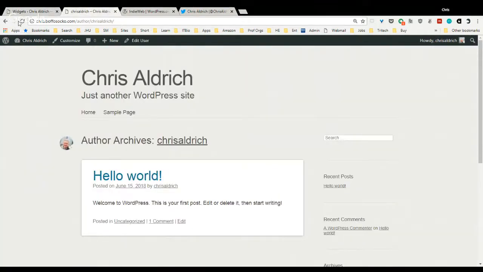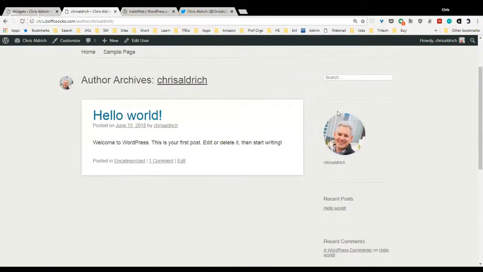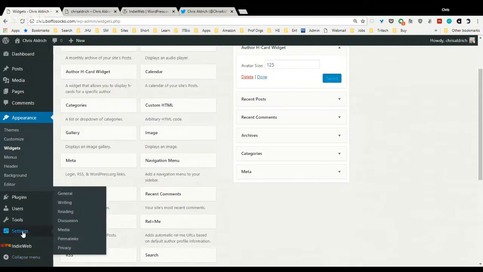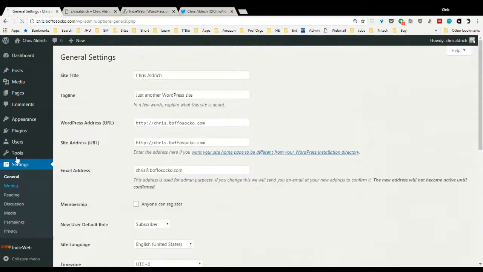And what this does, I'll refresh our main page. It's going to come over and it's going to add this little widget here off on the side that has our photo and our username. And to better display some data in this area, we're going to do some customization. So to do that, let's go to Settings, and I believe it's hiding under General. Oh, no, I take that back. Let's go to Users and Your Profile.